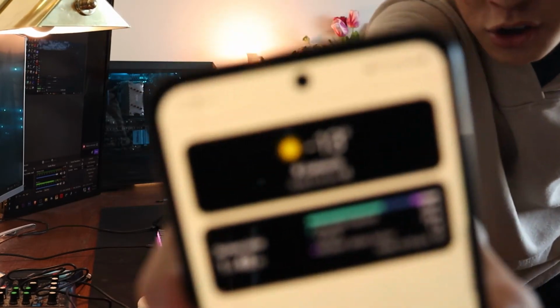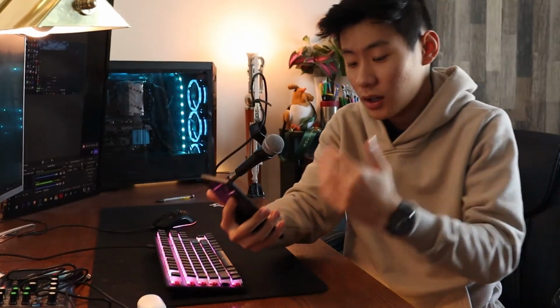For some of y'all wondering, this display does have a crease. You do feel it when you run your fingers along it. Like, you get used to it so quick. And the camera is a screen punch out. So, it's cool. And you can also use the rear camera to take photos by just double tapping the button and just photo mode. Check it out. That's you guys right there.